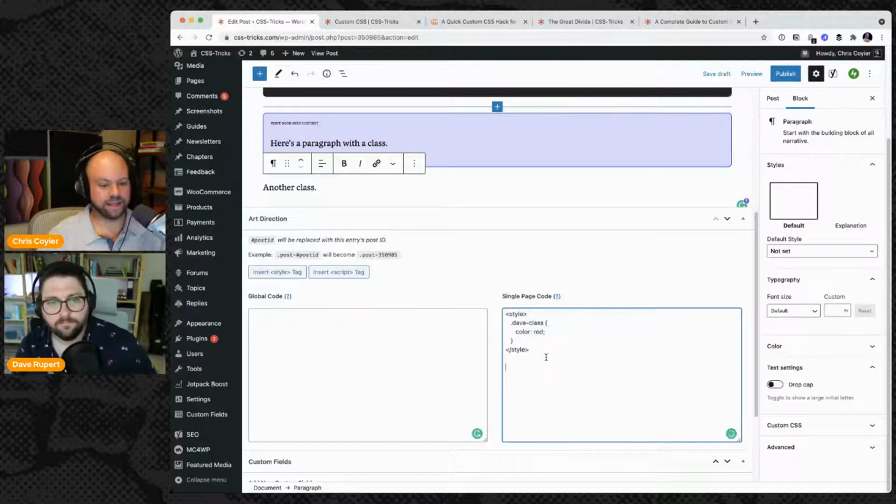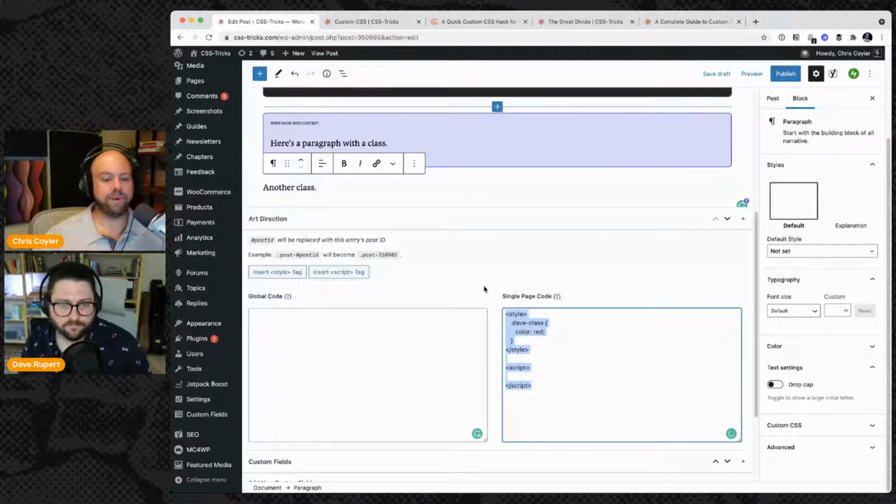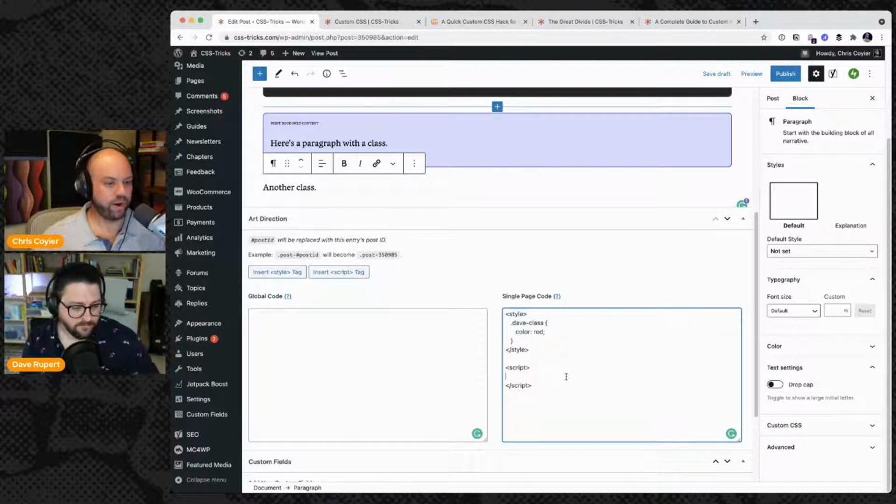And it does. I don't know if it enqueues, but it at least uses wp_head, because I can put anything in here. Maybe it does whatever. WP head, that's what the difference is. Sorry. I can just put scripts, I can put anything in here. And this is really useful, and I do it a lot because of how clear it is. Here's a chunk of stuff that goes on this page uniquely only. It's one-to-one matched with a piece of content forever.